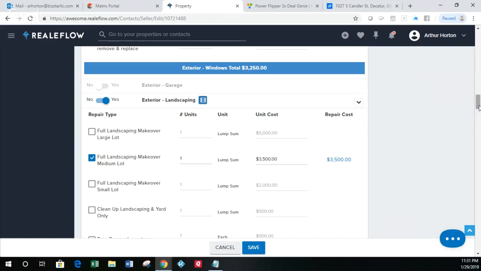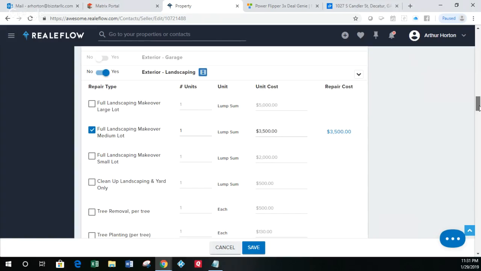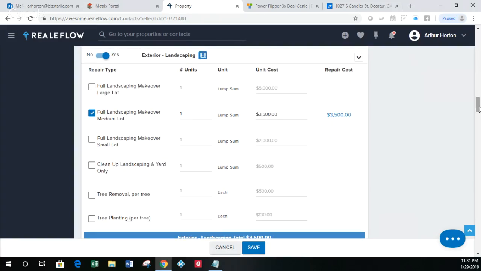This is all an estimate. It's accurate from the standpoint of the yard size, and it's accurate from the standpoint of the square footage of the home. But because you're not at the home and you're not actually doing the work, you just want to make an estimate of how much money it would cost for you to set aside for that. I want you to think of it that way. So it could be as simple as just planting some trees, some tree removal, and you would set aside a certain amount of money to do that.